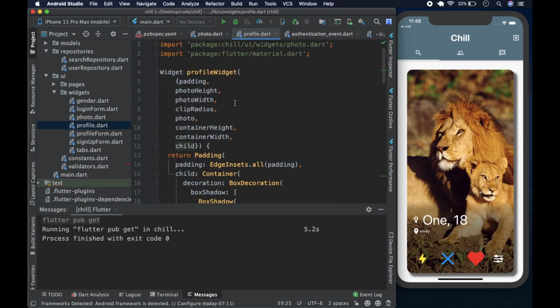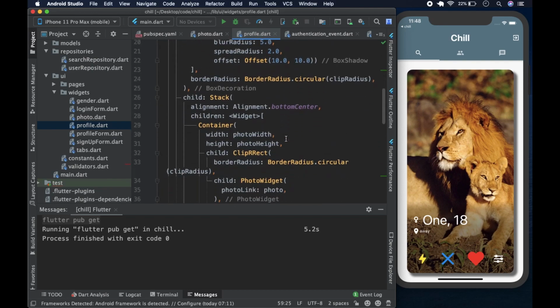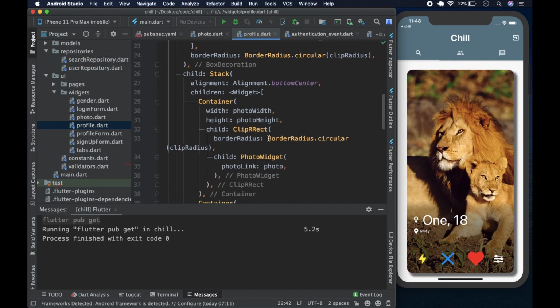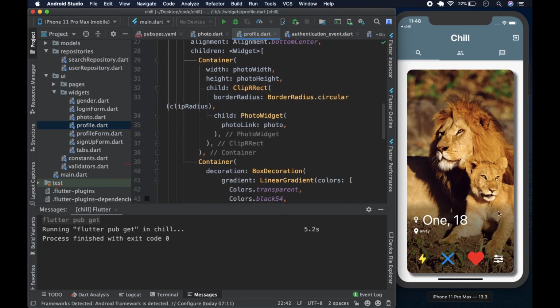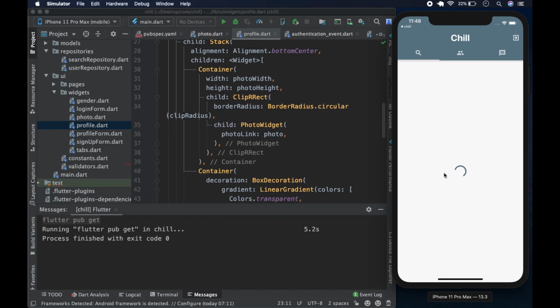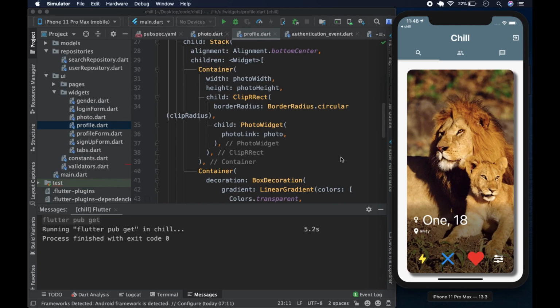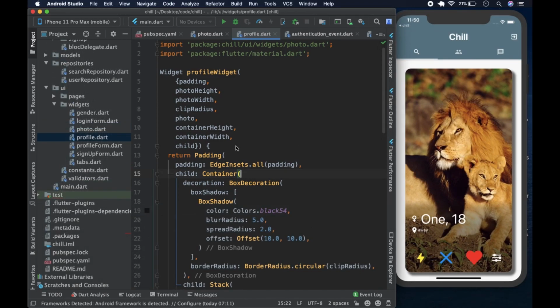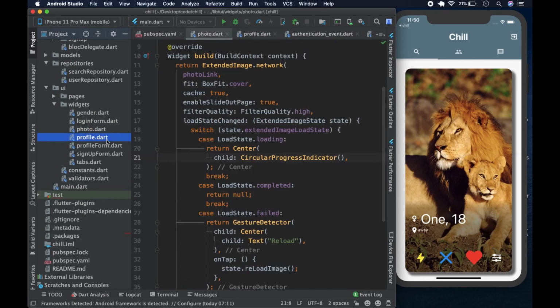So basically that is the profile widget that you're going to see here. I've explained a few things as what a stack is. I'm guessing you know about border radius if you know Flutter 101 and how things are arranged, the ClipRRect. Yeah, basically that's what gives it this shape, and then we tell it how big to be, like this is this size, and this is that size. So yeah, I think that is done for the profile widget. So we have built 2 widgets. We've built the profile widget and the photo widget, which we will use and reuse across our app.